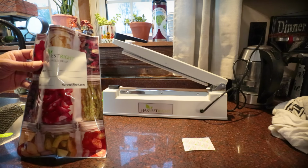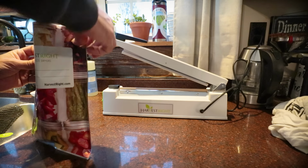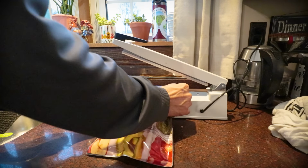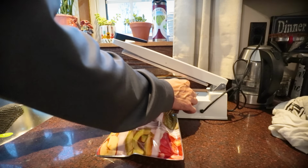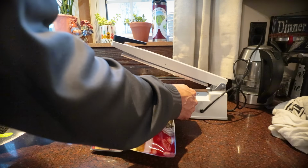You know how you can't can pumpkin butter? I can peach butter. Can I freeze dry pumpkin butter and then anytime I want some, just get a little bit out and rehydrate it? Probably. I bet so.